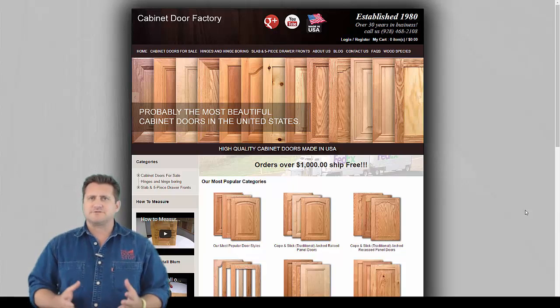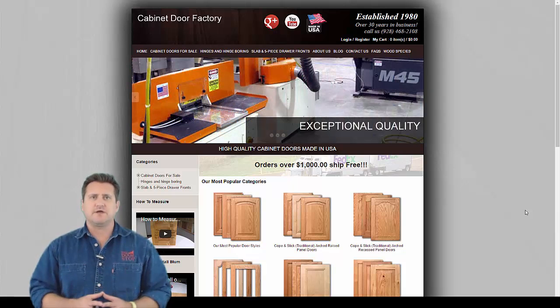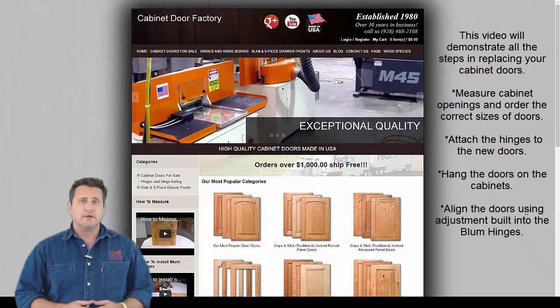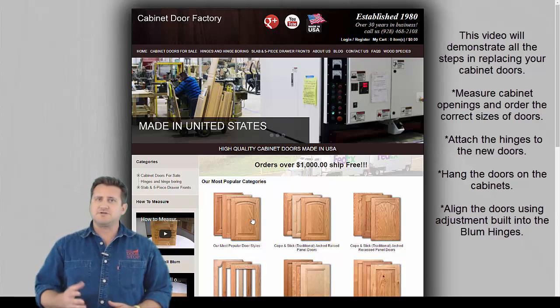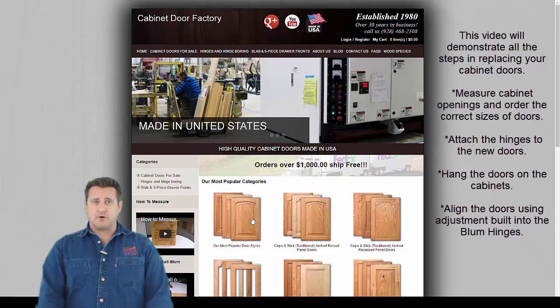If you're one of the millions of folks who want to update your kitchen, bath, or home with beautiful new cabinet doors but don't know how or where to begin, well, that's where we come in. We've made this easy 4-part video to help you start transforming your home from learning how to measure cabinet openings to installing hinges and hanging and aligning your new doors. We're with you each step of the way as we explain and demonstrate the process.